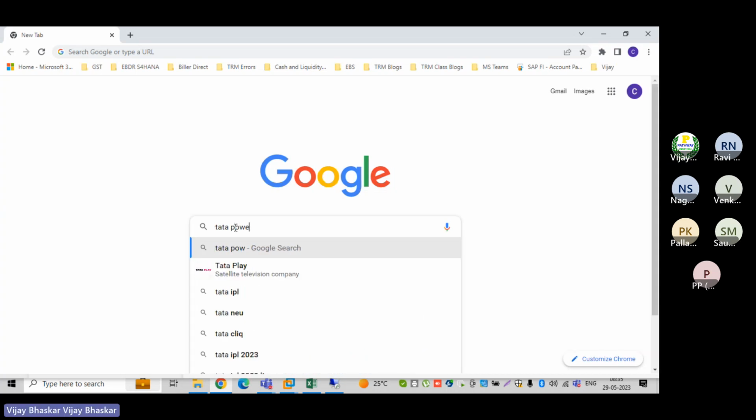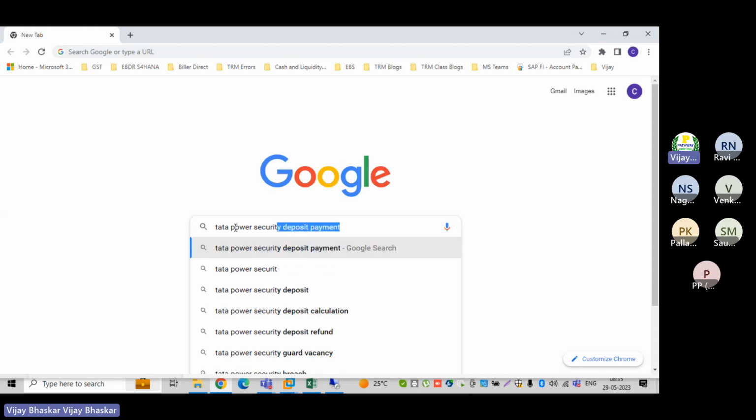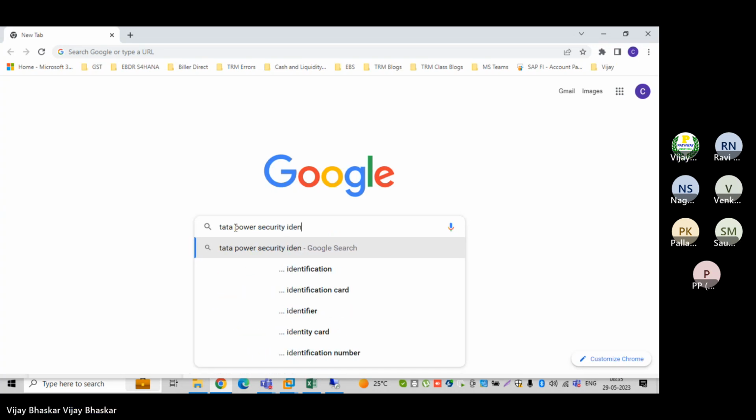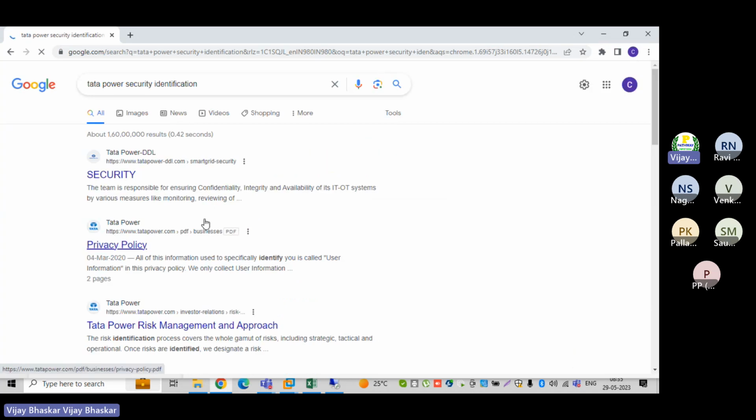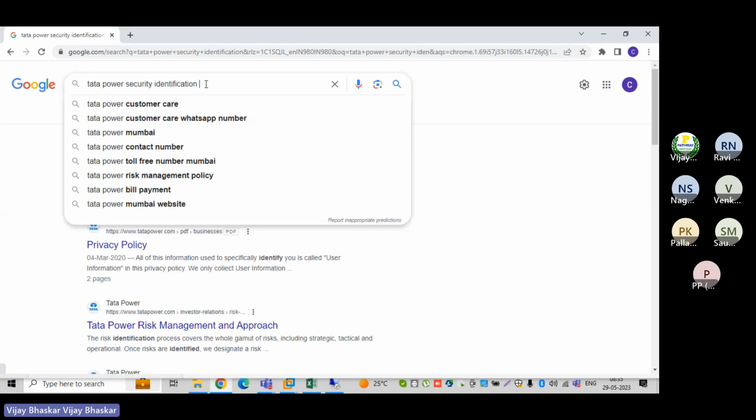Tata Power securities identification number. Where you can see for each and everything, that will be the Tata Power securities identification number.